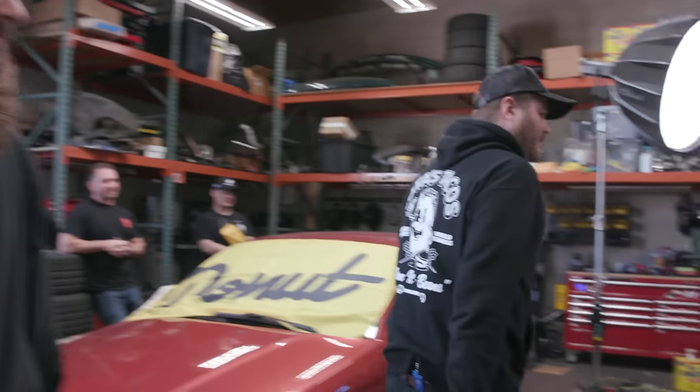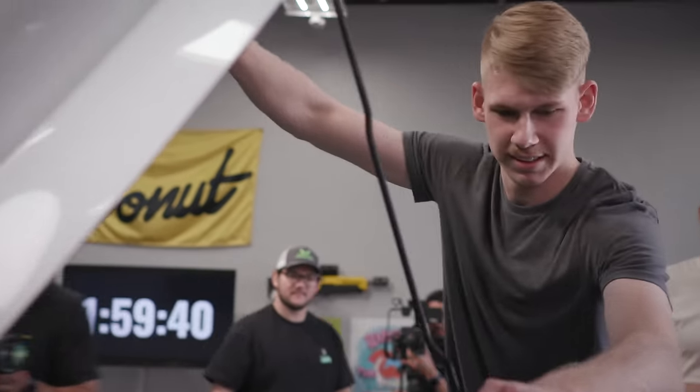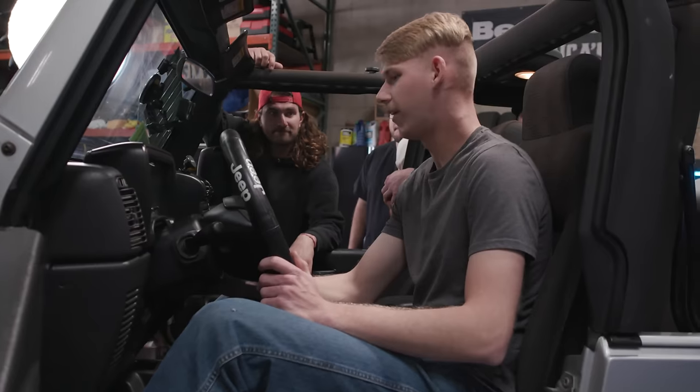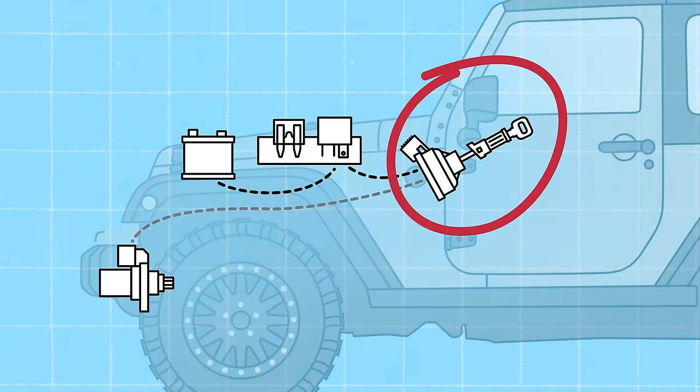All right, so what are we thinking? What's our process here? Well, so far, everything looks really clean. Can't spot anything out of the ordinary as of yet. Curious, what's going on in there? Oh, you know what? I wonder if it's the actual starter circuit.